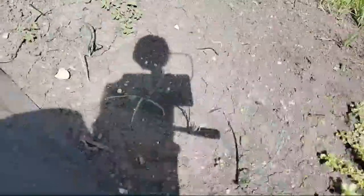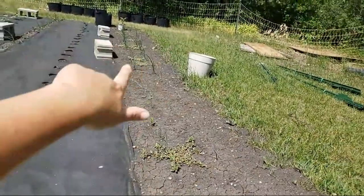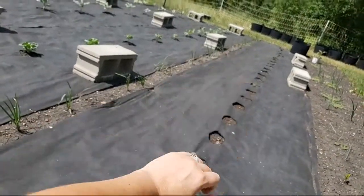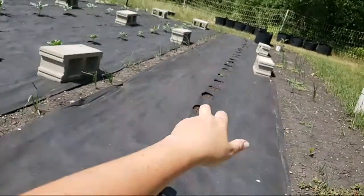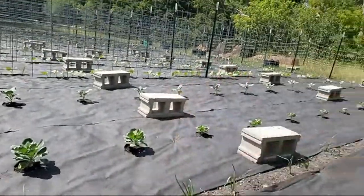I'm out in the garden weeding. I'm over here with my onions. These onions aren't looking too hot, but there's some better ones down there, and then these ones over here are looking really, really good. Here I have some extra broccoli, and my celery all died so I've planted some kohlrabi. Then I have my Brussels sprouts and broccoli over there.